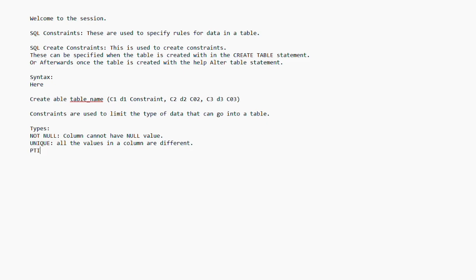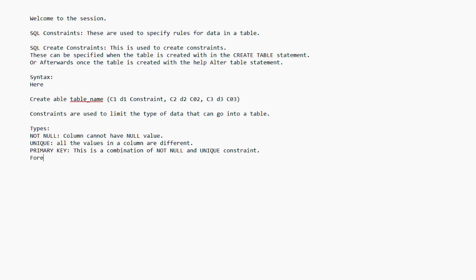Next is primary key. We'll see the examples once we go through all the constraints. Primary key is a combination of not null and unique constraint. It uniquely identifies a row in a table.